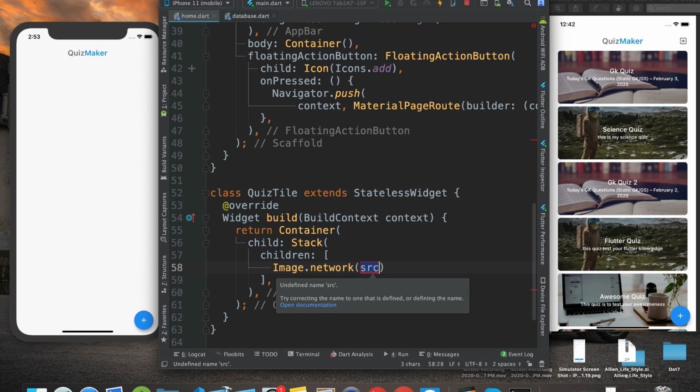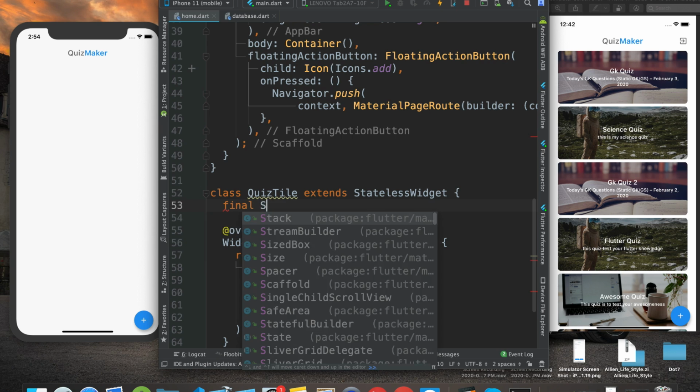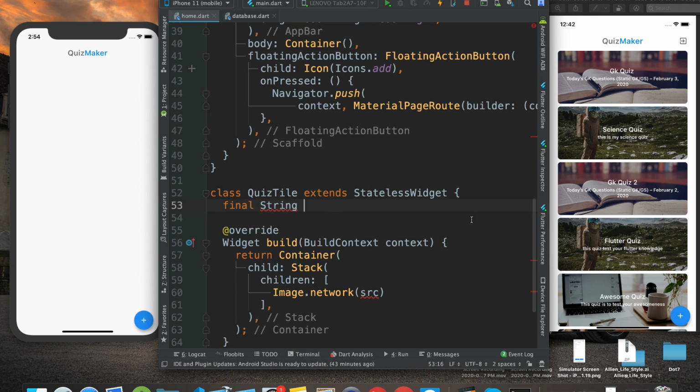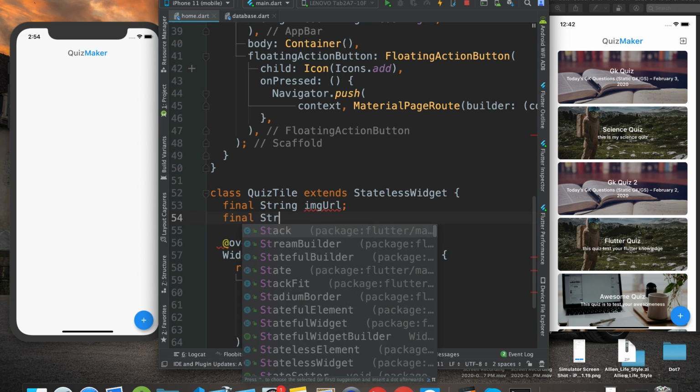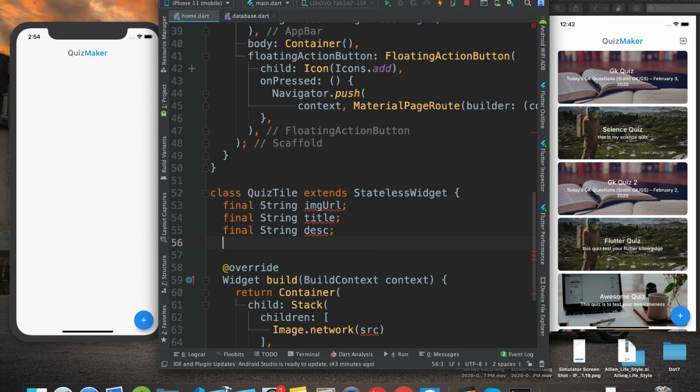Now this URL will not be the same for everyone, right? So we will be accepting that through the constructor. Let me create a final string, because this string is not something which we already have defined. We will be accepting this through the constructor itself, and that will not change. So I'll say imageUrl, and the next thing required is going to be the title, and the next is going to be the description. I know we could have done it directly by comma, but it's one and the same thing. Now I'm going to make this a named parameter so that we can provide the title first, description second. We don't have to worry about what the configuration is, like which one is first.